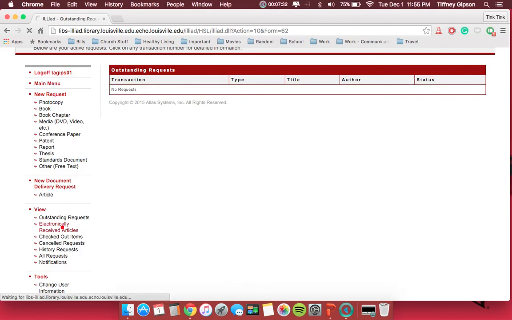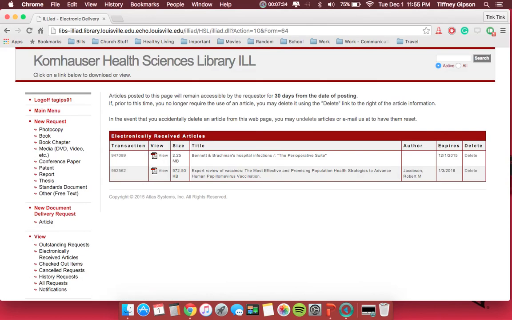Now, I will click on my electronic request just so you can see how that would generate in this field. When you're in the outstanding request, you will have the option while your article or your item is still pending. If my article is still pending, this number will be highlighted like it is here, and you will be able to edit it. Of course, I can't do that now because it's already been filled, but while it's pending, if you need to go back and edit it or cancel it, that's how you would do so. You click on this highlighted number, and then you would go ahead and cancel that item.